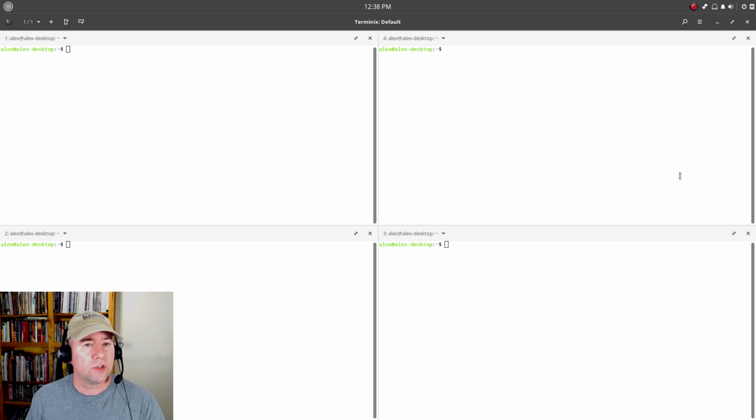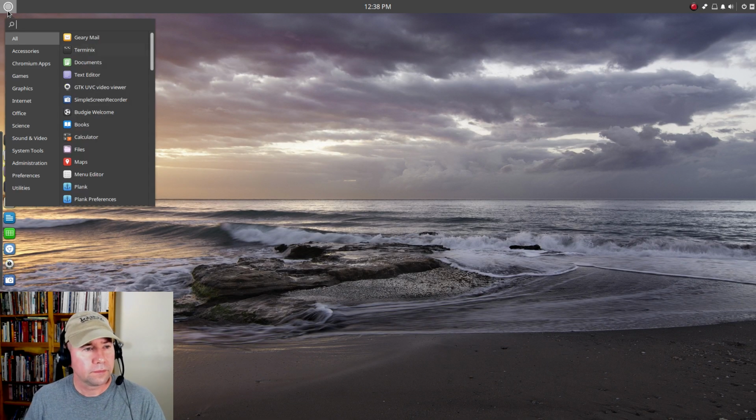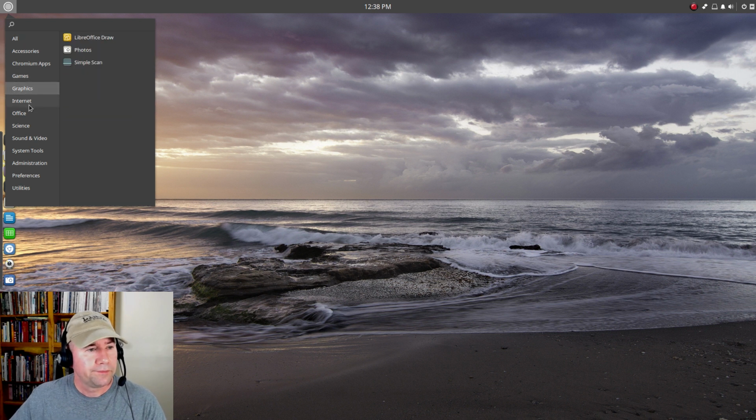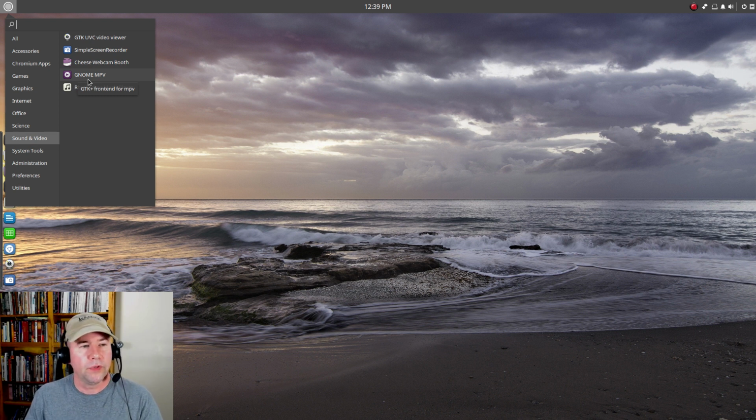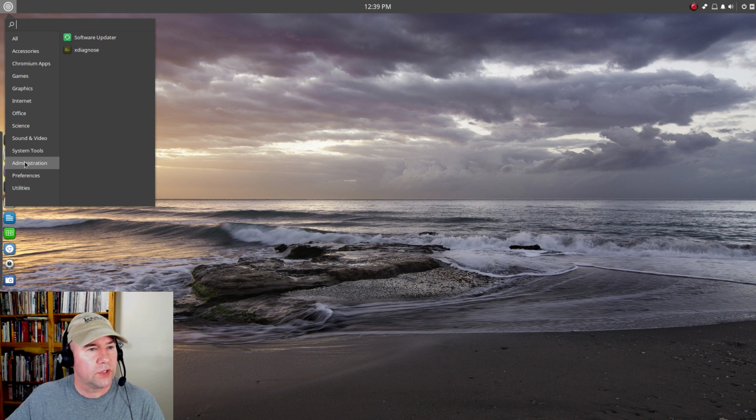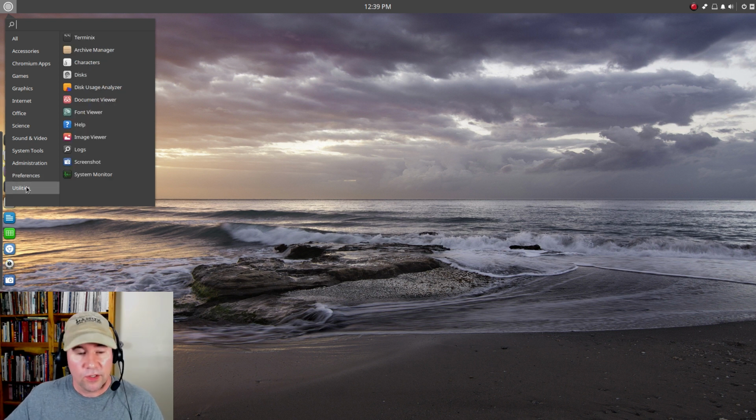So for somebody that does a lot of work in the terminal, very nice program. And let me find some of the other unusual, uncommon, however you want to say it. So we got Gnome MPV for our video player. A lot of times we see Totem, which was the default Gnome video player. Also see VLC a lot of times. Gnome MPV though, very nice program. I've used it in the past. Really good. I think for the most part that kind of covers the uncommonly set up as default program kind of thing. Yeah, that pretty much covers them.